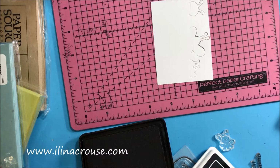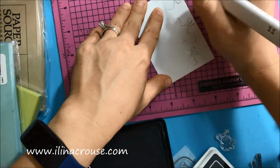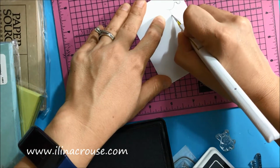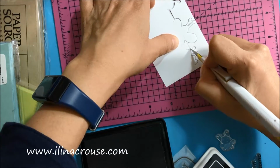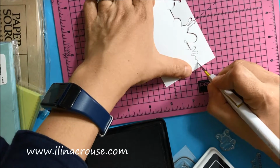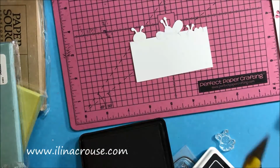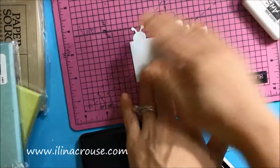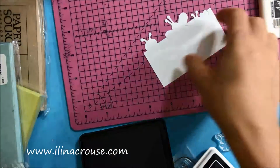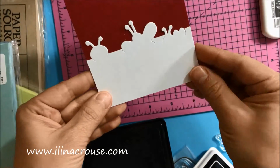Next, I'm going with a craft knife. I'm using my pen blade, and probably should use a ruler. That's what I used when I did the rest. It was easier to follow the lines than going freehand. I'm always afraid if I go freehand that I'll mess it up. So here you have the partial die cutting on the top, and next I'm just erasing those pencil lines. There we have that, and it fits perfectly onto my note card.